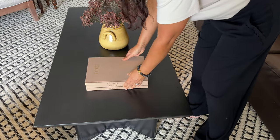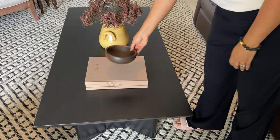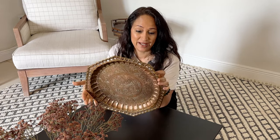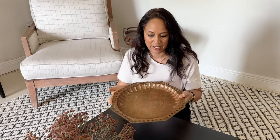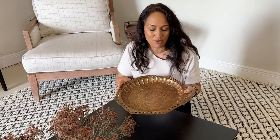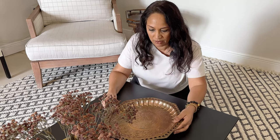Love the way this looks. This is a copper tray I shared with you when I first started thrifting videos. This was quite a while ago. This is one of the first things I thrifted. I like putting it on the wall, but I think this color is so warm and so beautiful for fall. I thought it would look nice here on the coffee table.